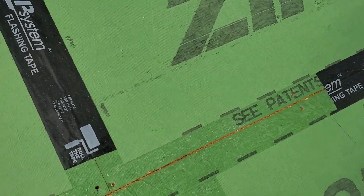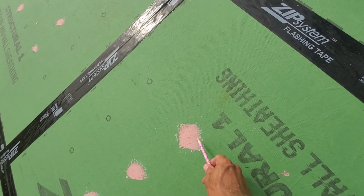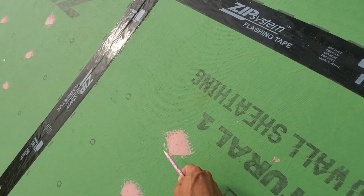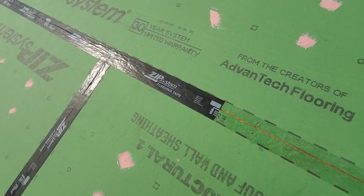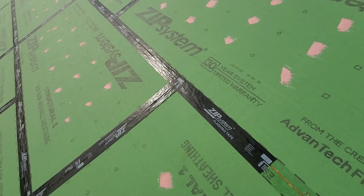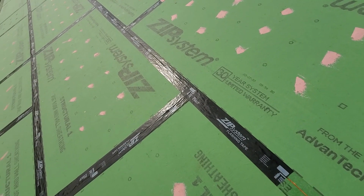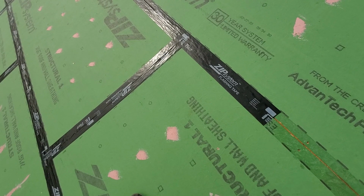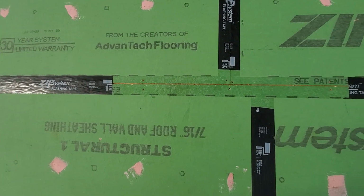Another option is liquid flashing. So liquid flashing is what all this stuff is. This is actually made more for around the foundations. It's got a fiber in it. And then Huber with a ZIP system also sells a liquid flashing. That's about $28, $29 over a 20-ounce tube. This stuff, I just bought 10 more tubes of it and got it about $22 a tube. And I think it coats and works great.